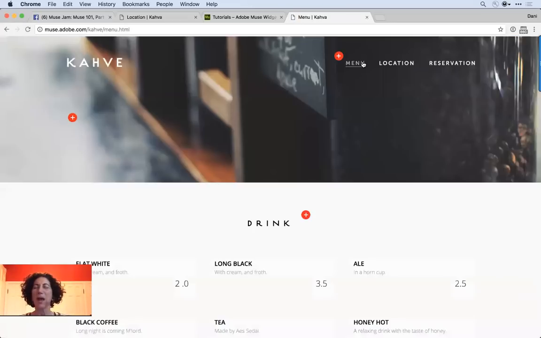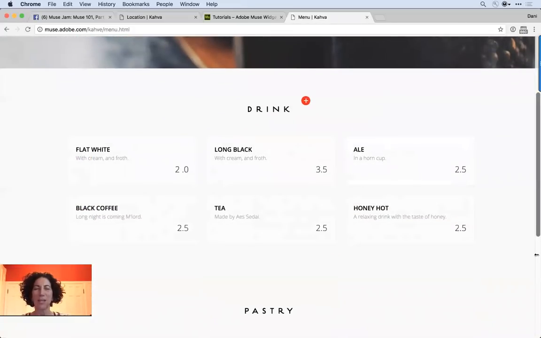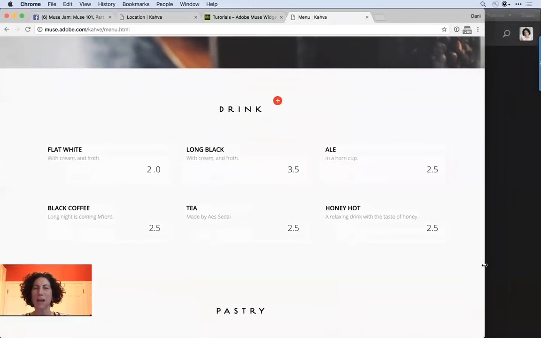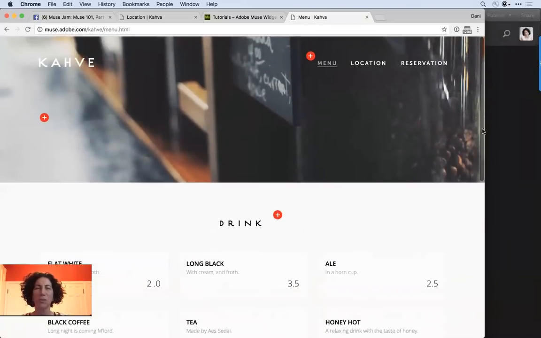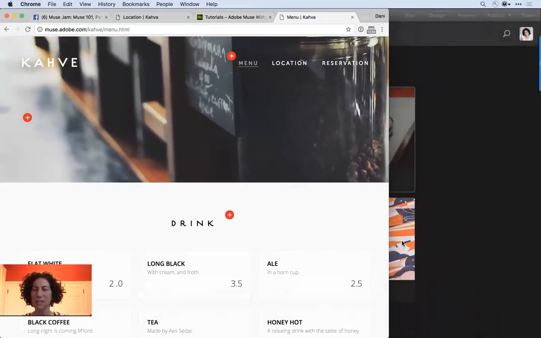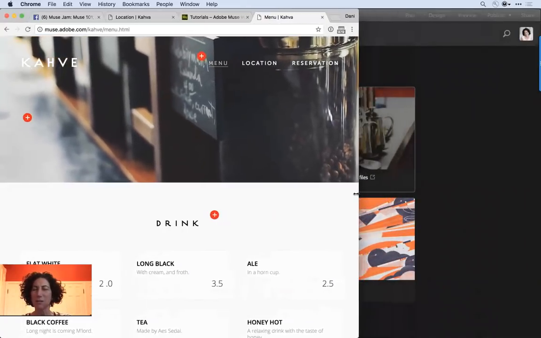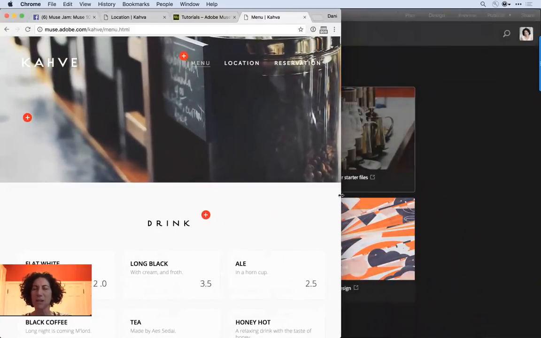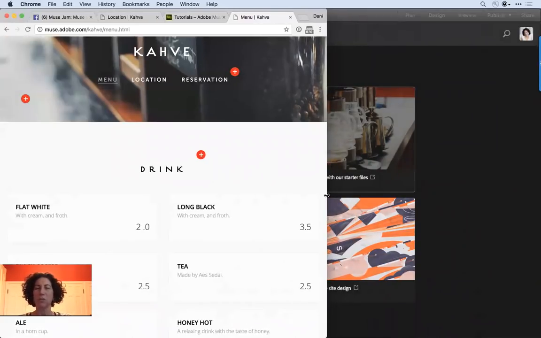The other thing I want to point out is that this is a fully responsive web design. I can tell that by grabbing the edge of the browser. And when I press and drag, content is going to scale or resize or actually change, become very different based on the width of that browser. So as I press and drag here, notice that my containers towards the bottom are starting to get a bit smaller and closer together. There comes a point where I was uncomfortable with the design being so squished, so to speak. So as the rule goes in Muse, when your design breaks, it's time to add a breakpoint.